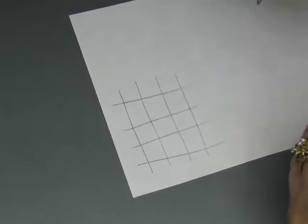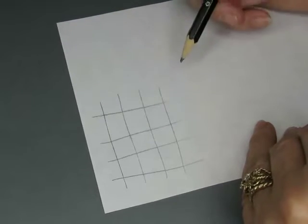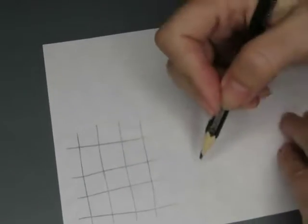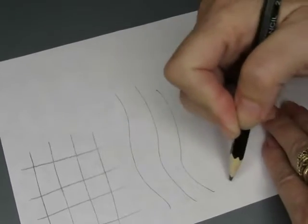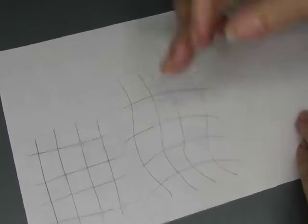So for a regular square grid, obviously you just do like that. And it can be less structured, like I've just done here. You can be very precise. You can use your ruler and make very precise squares. You can make some curves to it. It's still a square grid.